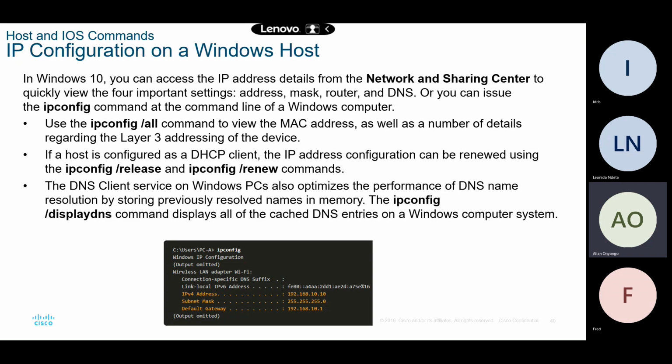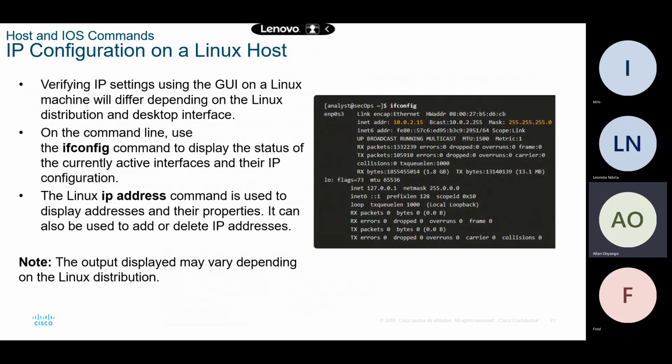For any DNS entries that your PC has already captured, that means the DNS resolutions that your PC has done, you can always do ipconfig /displaydns, and that will display those records to you on your Windows computer. Of course, some of you use the Linux operating system, where instead of ipconfig, we say ifconfig, where if means interface, config. But the most common one nowadays is ip address. You just say ip address. It's a command that works just like ifconfig.